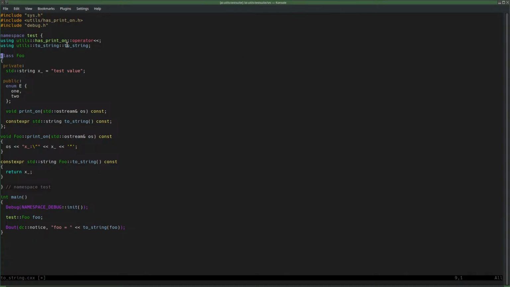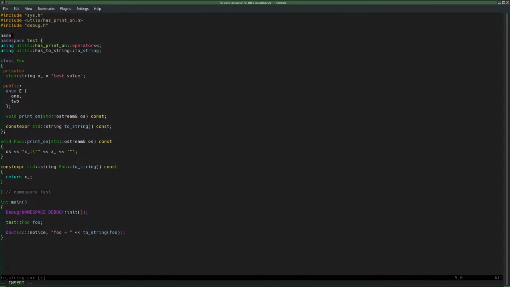Because this part is different anyway, so I might as well use a different namespace here. This is not has print on namespace. Well, actually, I'm going to do has toString, right? So for now, I'll just put it here, and then later move it to a utils header. So I'm going to have in utils the has toString namespace.